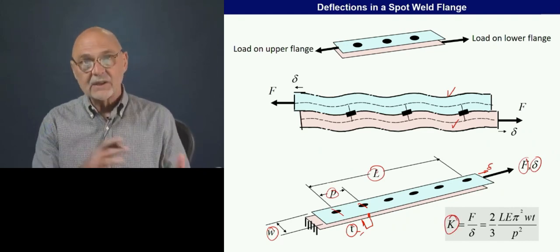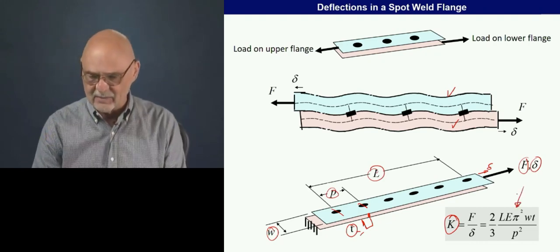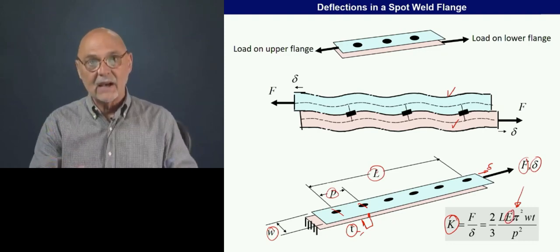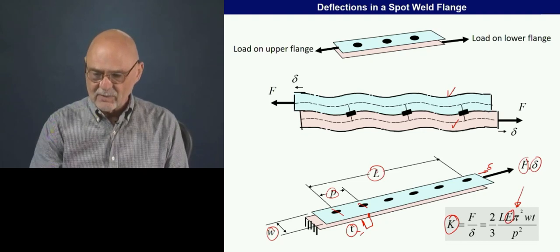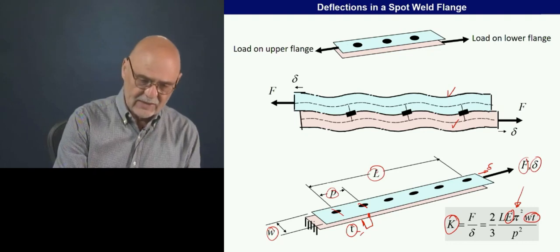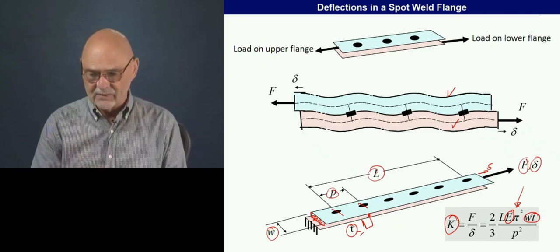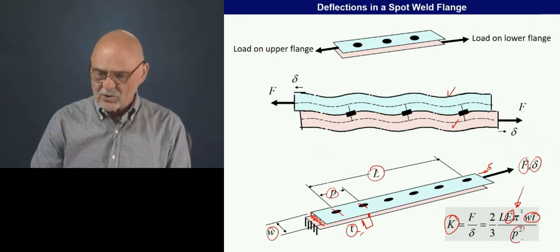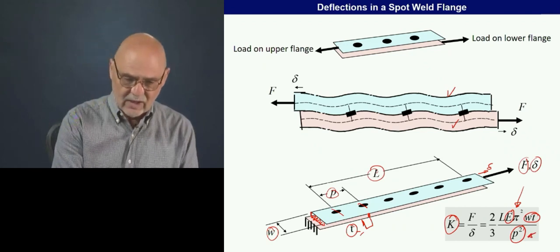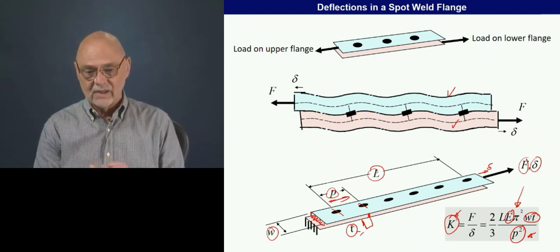Okay? Now in the textbook it develops this equation. You won't be responsible for that development, but you can kind of see the important parameters that, as we would expect in any kind of a stiffness problem, Young's modulus is involved. Kind of the area of the flange. So the higher that is, the stiffer the flange itself. The pitch squared, so it's very sensitive to pitch, and it's in the denominator, so the larger the pitch, the lower the stiffness will be, or the more flexible the joints will be.